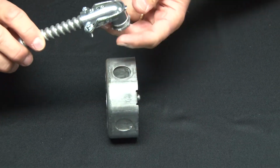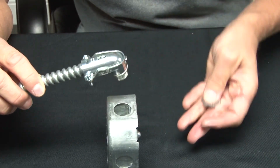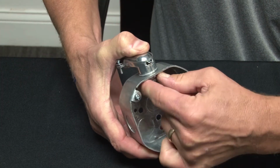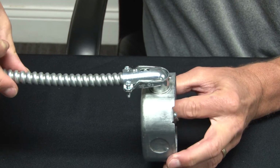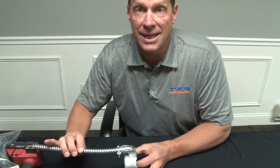You now have a quick and easy 90-degree turn on any electrical box cover. Perfect, secure 90-degree bend, wires in the box. These range in size from 3/8 inch all the way to 4 inch, and they come with or without an insulated throat to protect the insulation on the wiring.